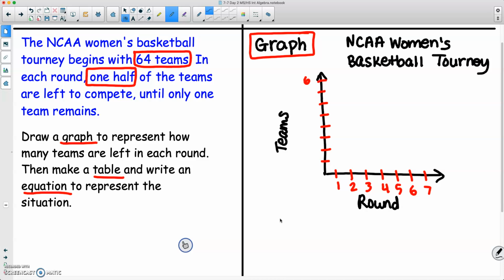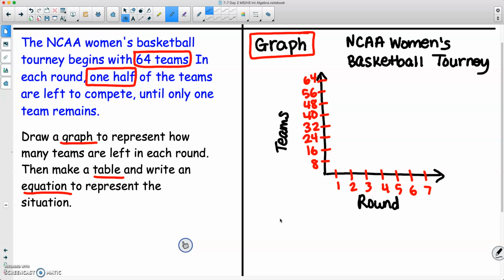I'm going by 8 because since there were 64 teams in the tournament, I feel like it's important to show exactly 64 on my graph. So if I go by 8s, I will reach exactly 64, so that someone looking at the graph would not be estimating. Like if I went by 10s, they would see the dot placed between 60 and 70, and they might not know that that was actually 64 teams. So I feel like that's important information in the context of this problem. So I'm going by 8s.